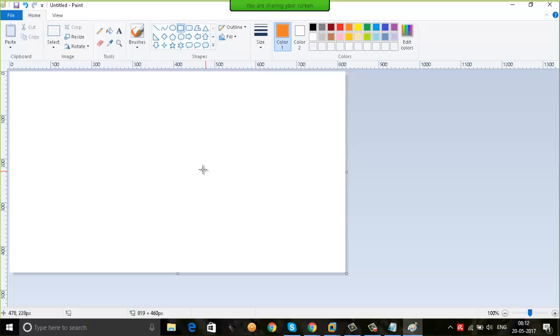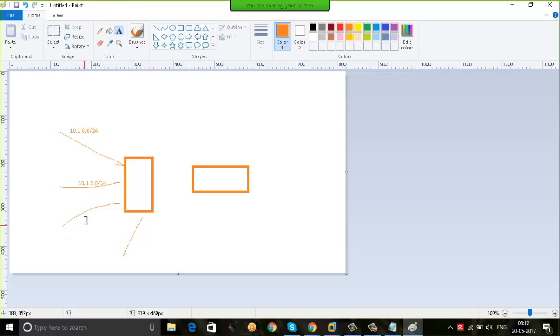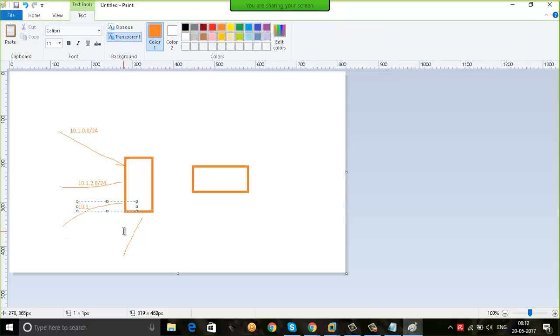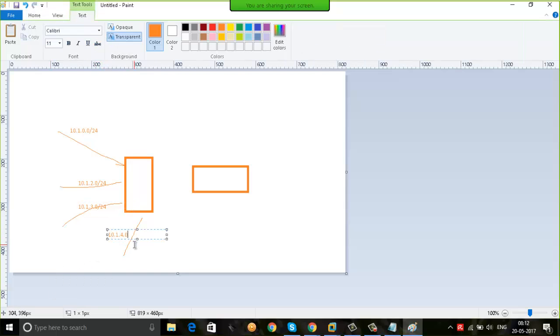Assume that this is my gateway and which is connected to one layer 3 switch. Let's see like this, and then you have multiple networks connected to it. So this is 10.1.0.0/24, 10.1.2.0/24, 10.1.3.0/24, and 10.1.4.0/24.